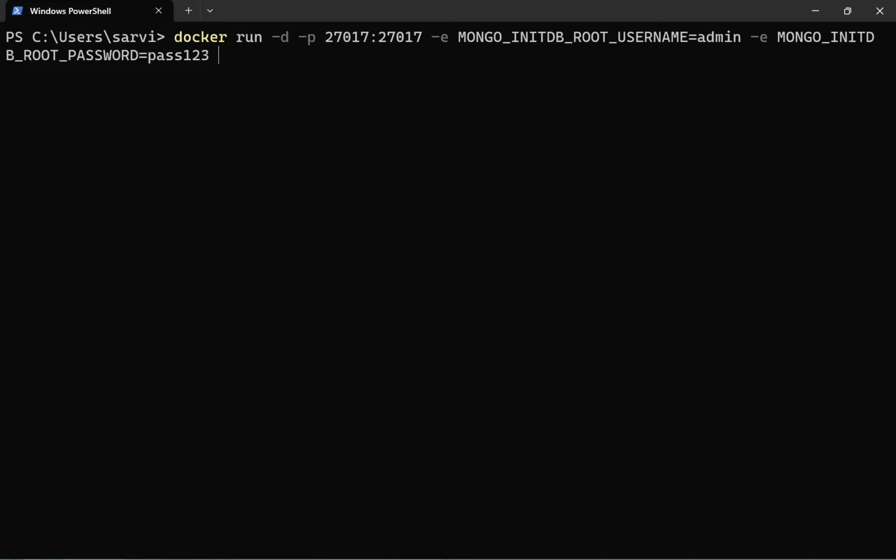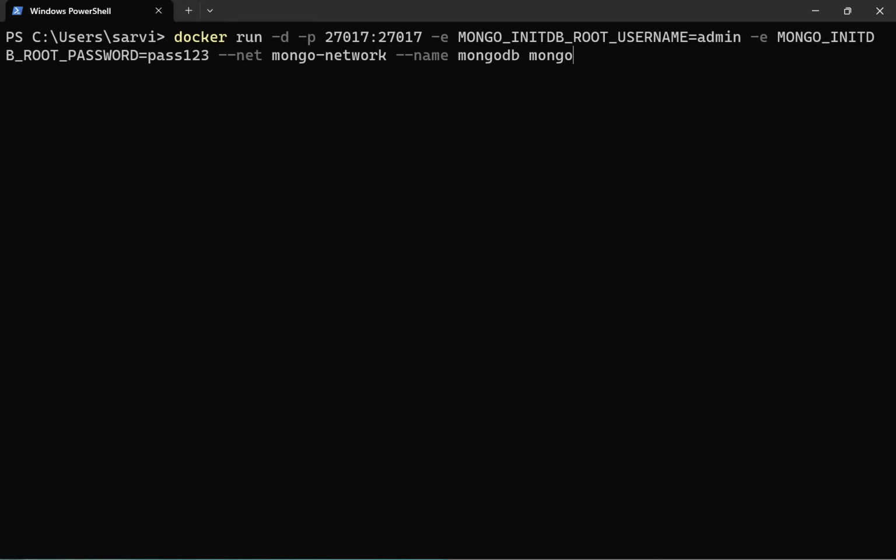our Mongo database. Now we need to specify the isolated Docker network for this container. Earlier we created a network called mongo-network, so we can use the --net or --network flag and pass that name, which is mongo-network. Next, we assign the name for the container using --name. I'll call it mongodb. Finally, we should specify the image name, which is mongo.